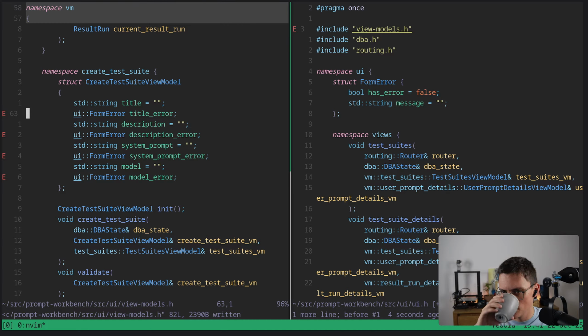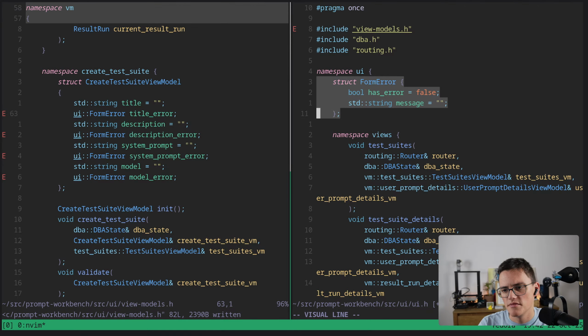Very interesting. The UI namespace is right here.